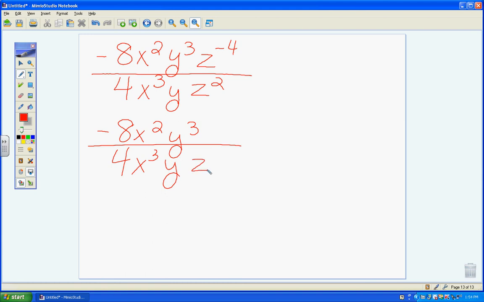Okay, let's talk about Z. Because there's already a Z2 down here. Okay, all I did from here was get rid of this because of the negative. So we've got to take this and move it down here. So if I already have 2 Z's on the bottom, and I move 4 more Z's to the bottom, how many Z's are on the bottom? 6.